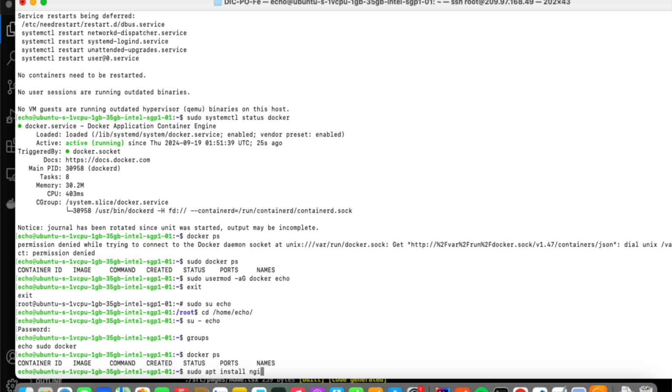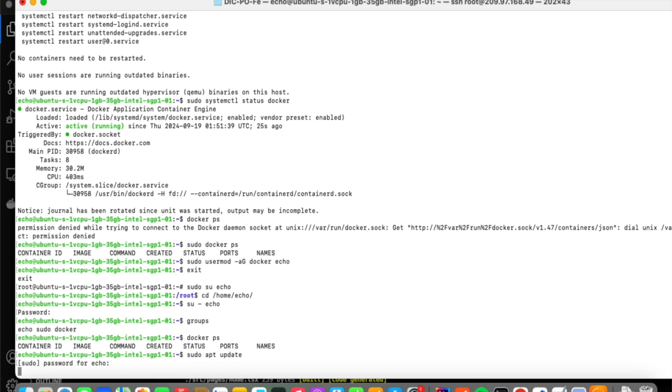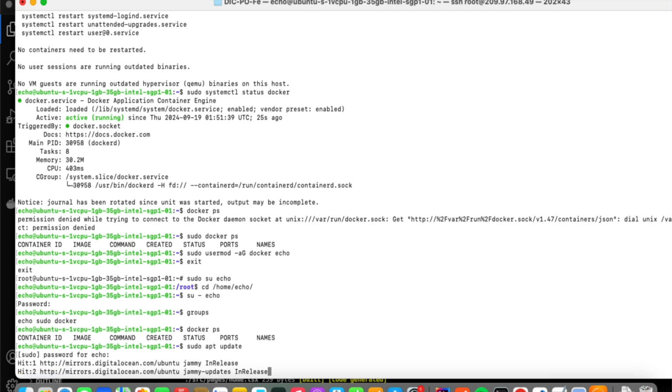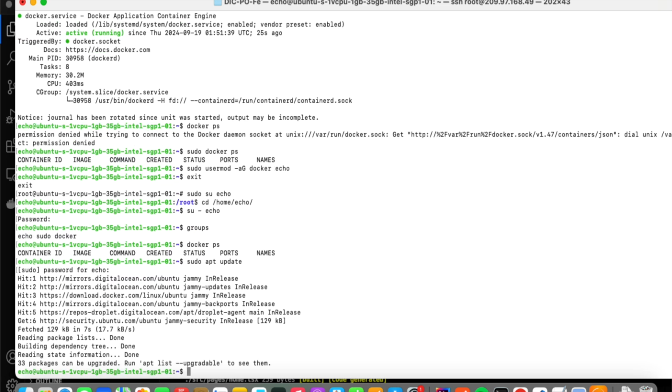But if you have not updated your apt package management, you need to run this command first. It's in progress now. Done. And then we continue to install Nginx. Sudo apt install nginx.